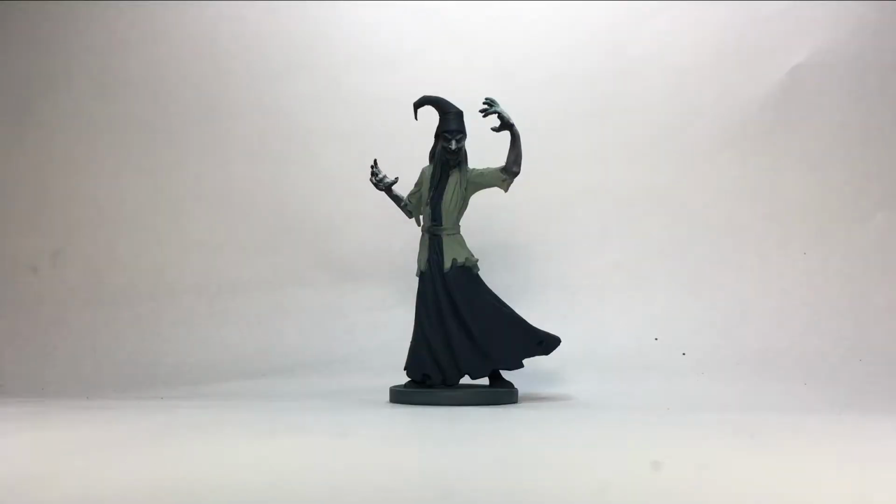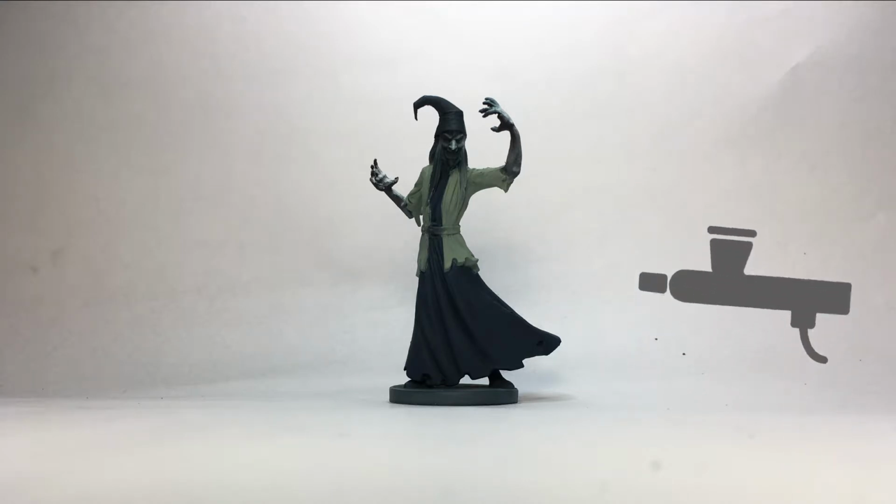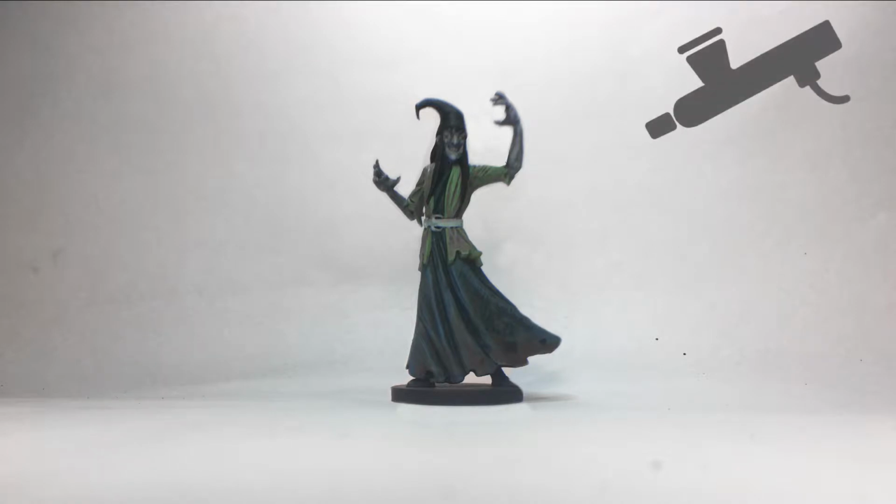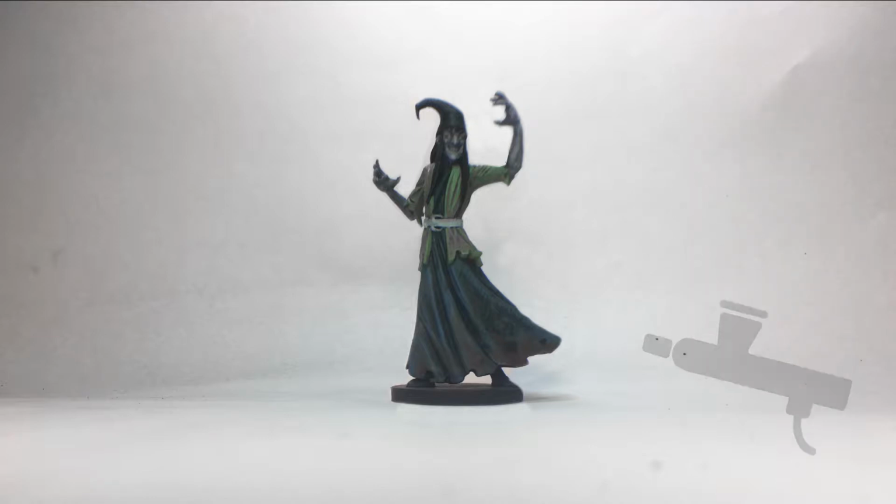Step 4. Thin layer of base tone mixed with glaze medium using the airbrush. Step 5. Details using the brush. Step 6. Matte varnish using the airbrush. Okay, let's go for it.